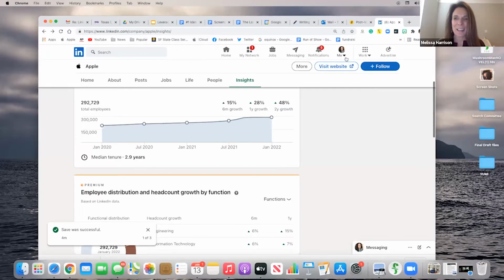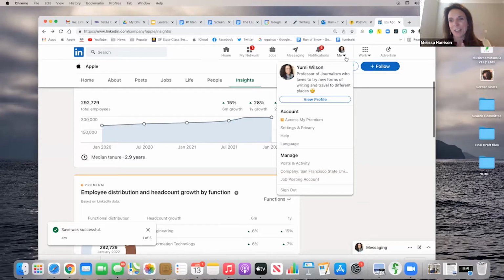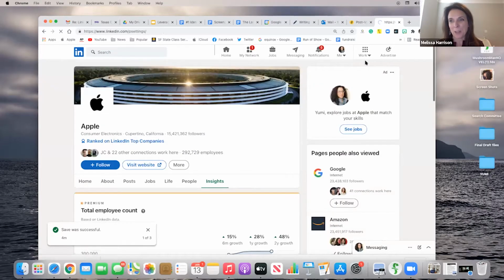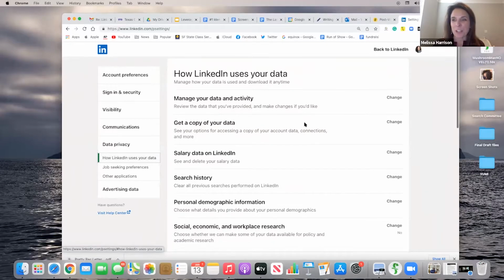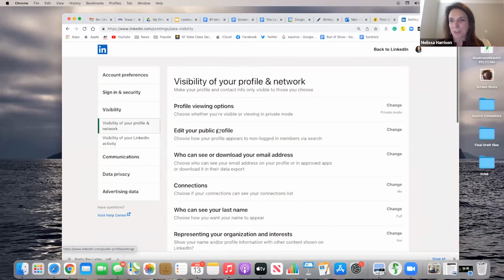Those are the things I wanted to ask you about too. All these things we need to know, because you could get a premium profile, right? Or account where you can see who's looked at your profile. So that kind of makes it tough, because if you're wanting to check someone out to see if they might be a good person to seek out for a job or opportunity or whatever, they can see it. So tell us some of the secrets of what people can see and how to hide it.